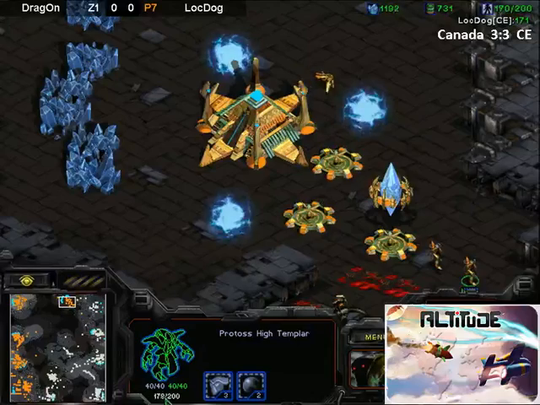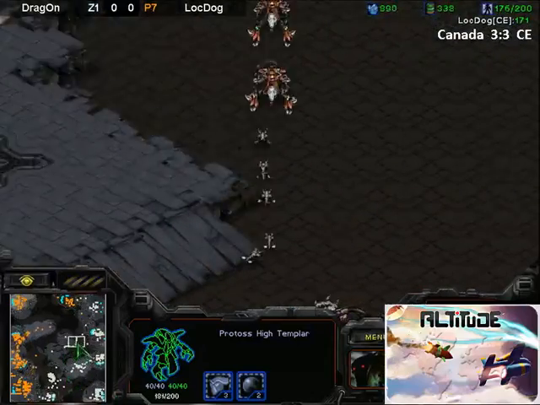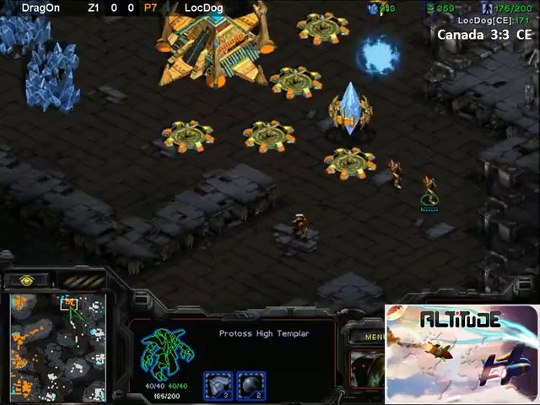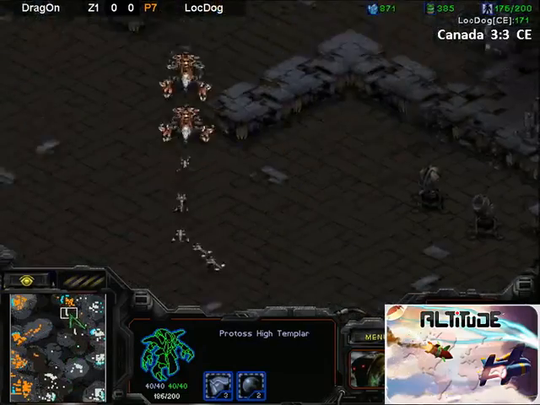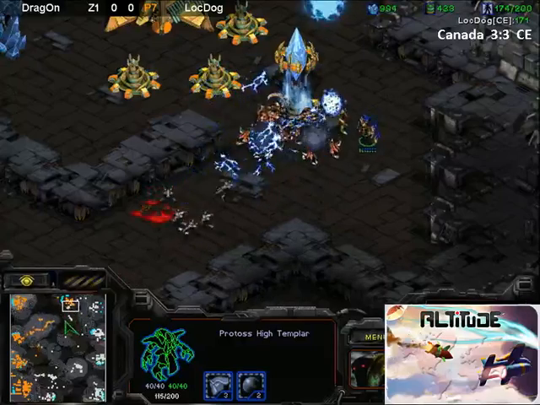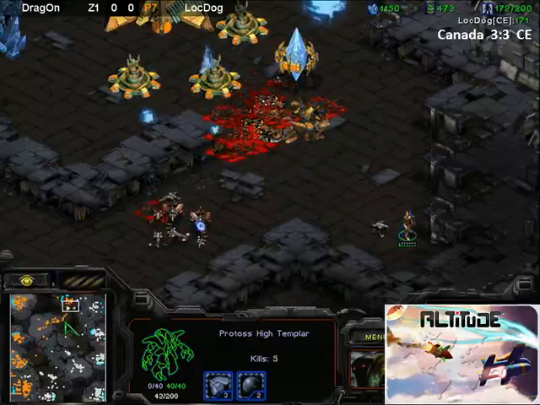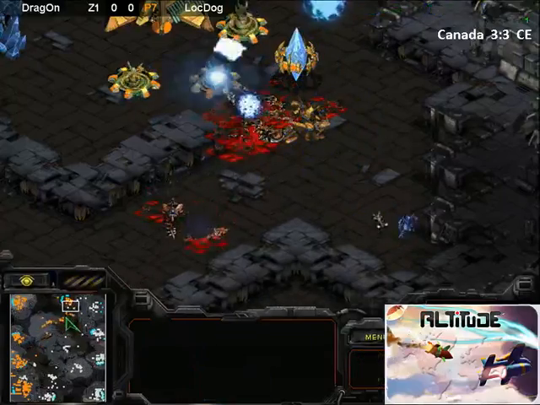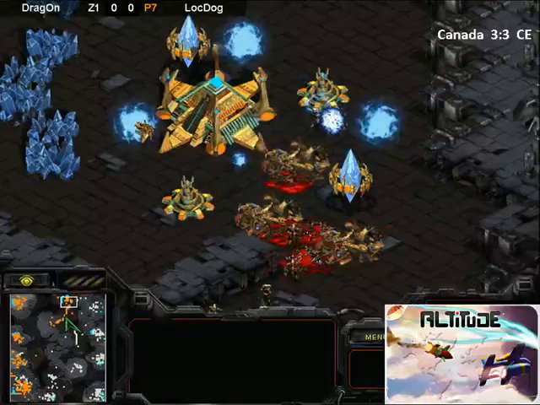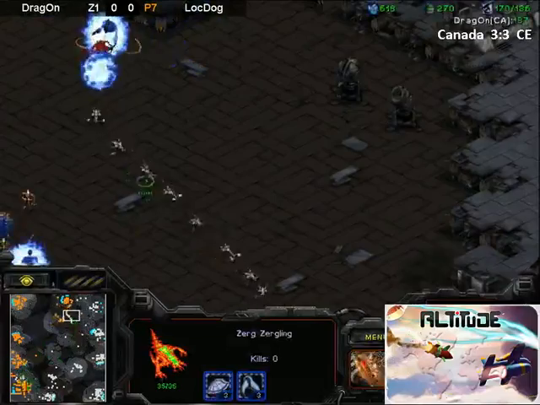And wait a minute, LocDog still has no energy upgrade for his Templar. Wow, I think that's actually a mistake. With the energy upgrade for the Templar, you can do 3 storms with max energy rather than just 2. And they also start with a little bit more energy, so it helps to get the storms out faster after just building new Templar, which is occasionally useful. Anyway, the Protoss army is moving in here to defend this, and I think it looks like the cannons are just going to defend it just fine, but he will be able to block these extra Zerglings.